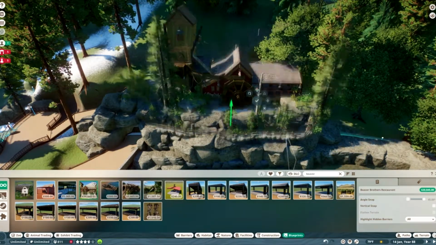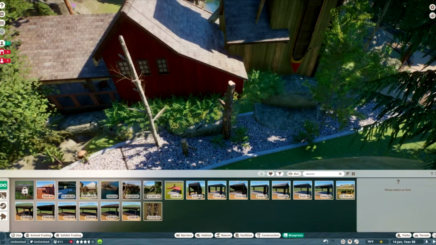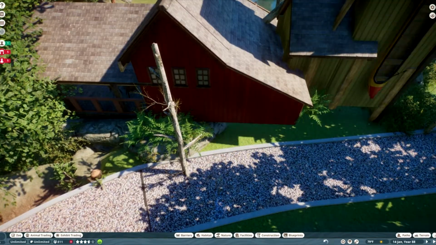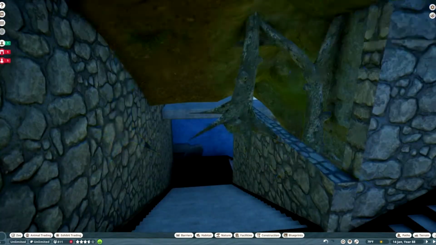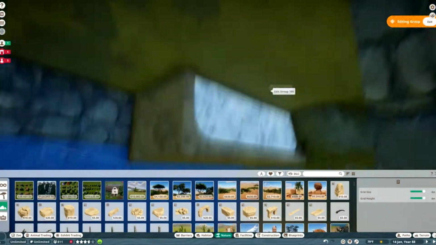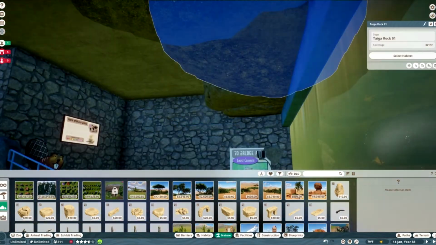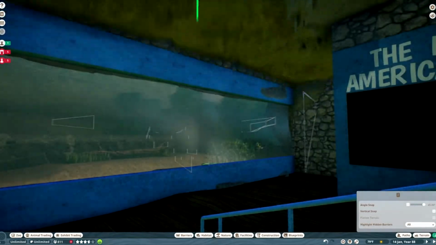Also up here you'll see we're getting ready to place a restaurant. I got this restaurant off the Steam Workshop and it was called Beaver Bros, but it isn't an actual functioning restaurant. I'm assuming they built this before the restaurant feature was added to the game. So it's all scenery pieces. So we had to go in and adjust it and tweak it to where we can actually fit an actual restaurant shop in there and put some actual chairs.